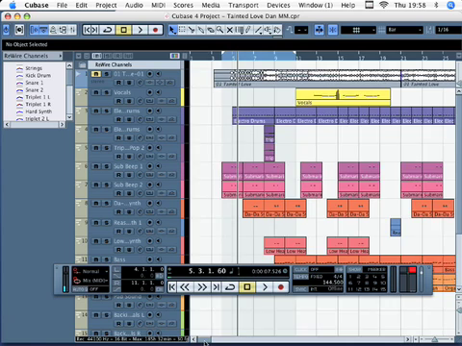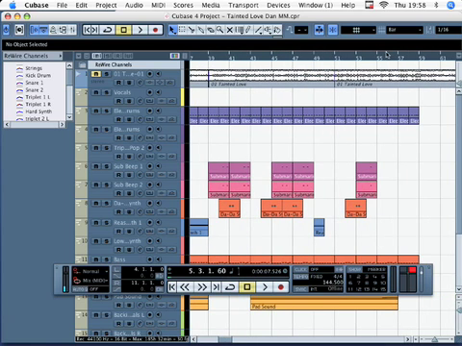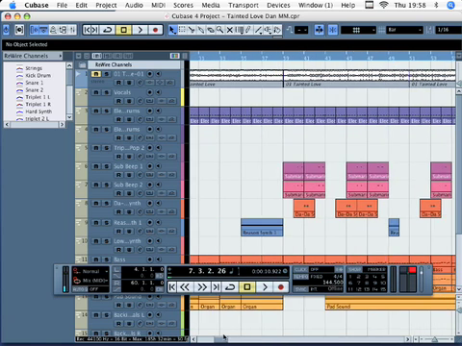Then I'm going to scroll to the end of my arrangement, which is going to be round about bar 55. So actually probably there, 59, 60-ish. And I'm going to set the right locator to 60. Now when I play, it will loop around that. It will also export the area that's highlighted now, which is important eventually.